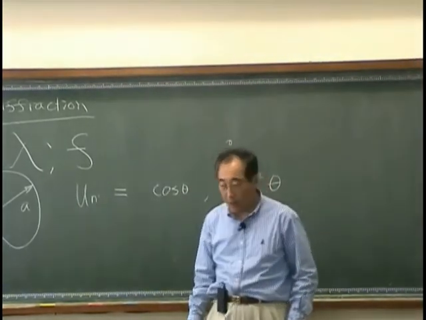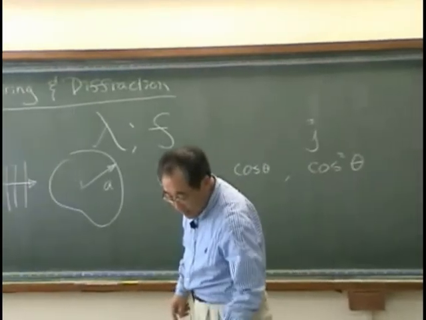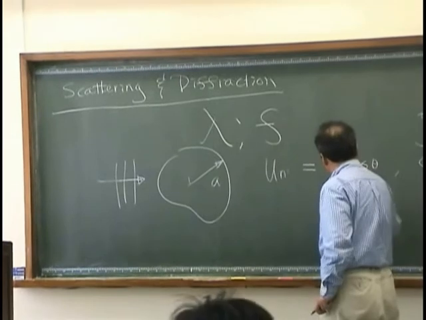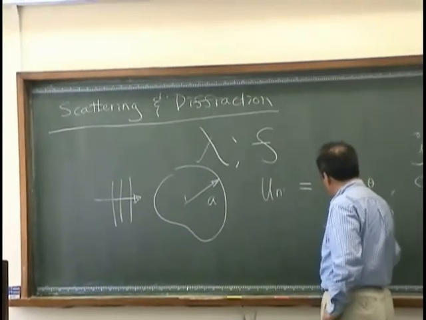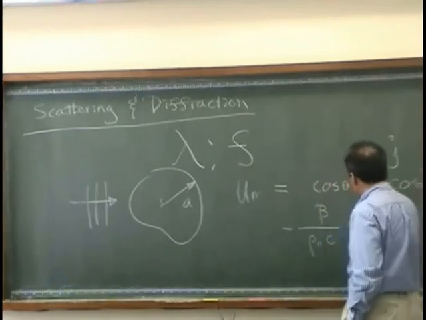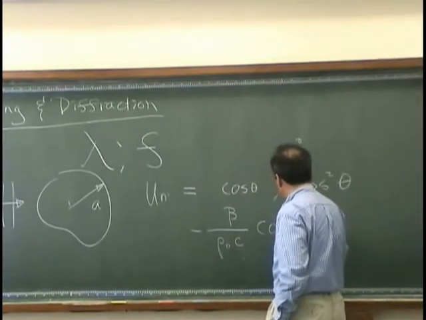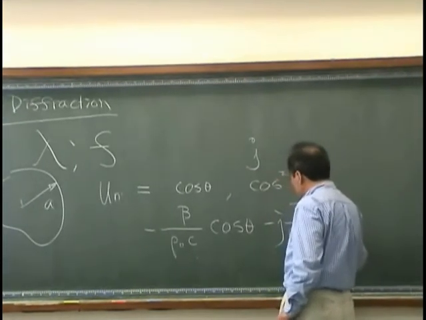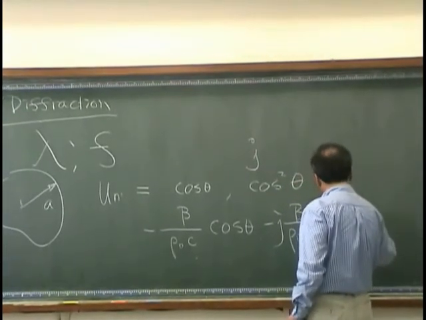If I write more precisely, then there is B over rho 0 C, and I have minus and cosine theta, and then I have minus J, B rho 0 C, and then cosine squared theta.